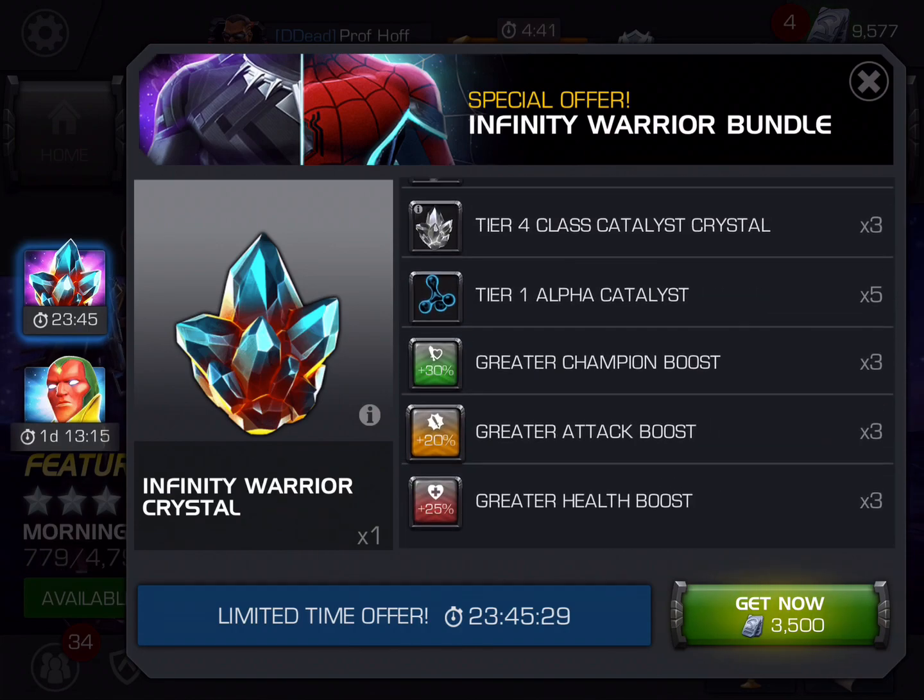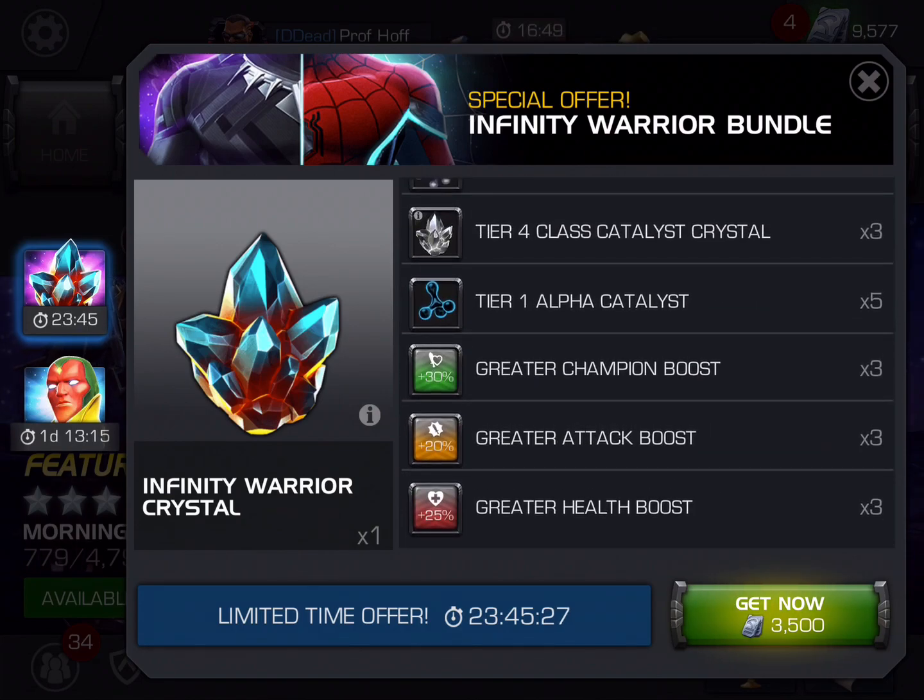Well, we're going to get to that in a second, but first I want to talk about the rest of the deal. If you go to the bottom, I believe these greater health boosts and these greater attack boosts, which are not the greatest boosts in the world, but hey, every boost helps when you're fighting, especially in Alliance War and questing. I think they're worth about 50 units apiece. You can buy the lesser versions of them in the boost unit store. So let's say conservatively they're worth 50 units apiece times 6. That's 300 units for the first 2 items.